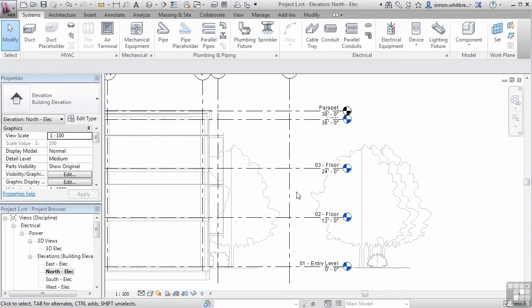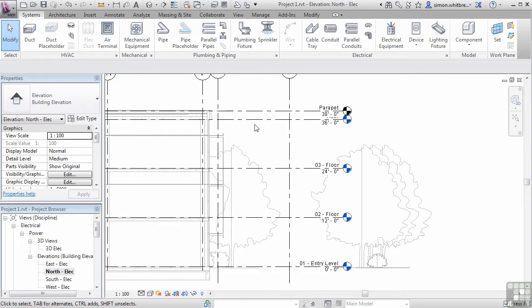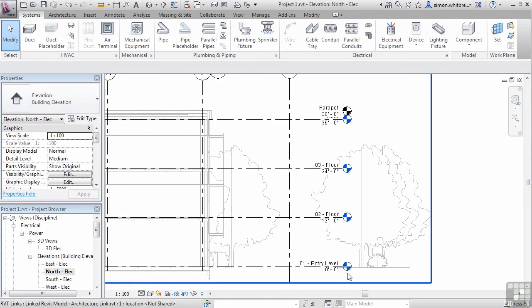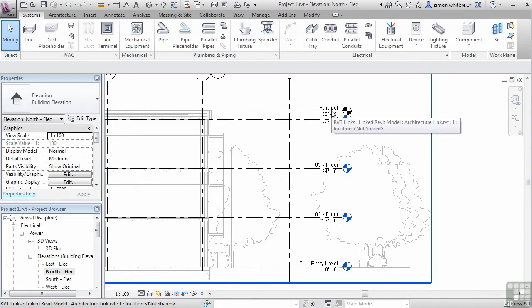that the architect created. Notice that the architect is using imperial units, while in my file I'm using metric. There is absolutely no problem in mixing units like this, unlike some other CAD systems. We can also see from these architectural levels that the architect has created 4 levels in his building where he has views attached. These levels are the one with blue level heads. The black one, parapet, has no plan views associated with it.